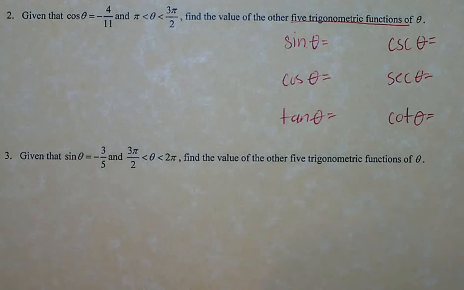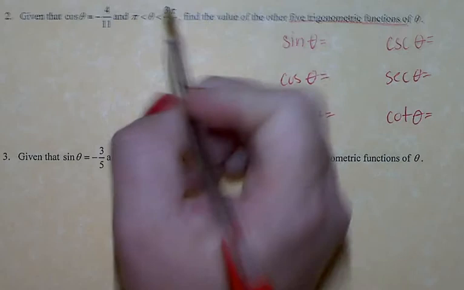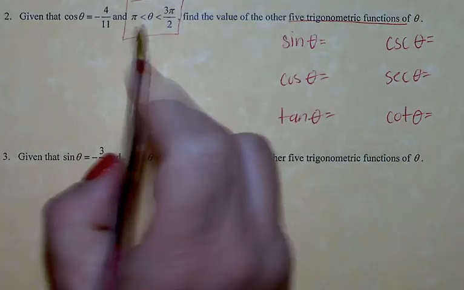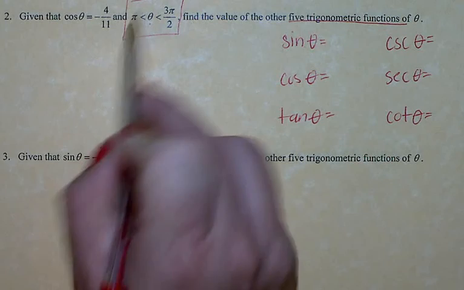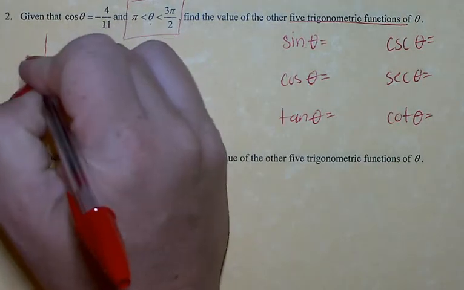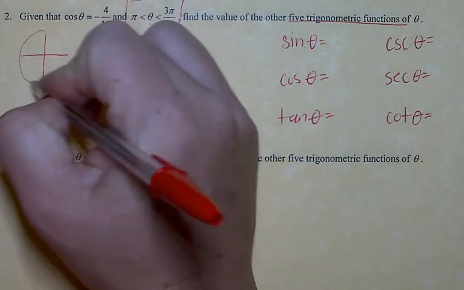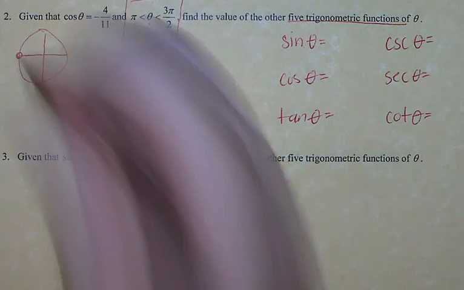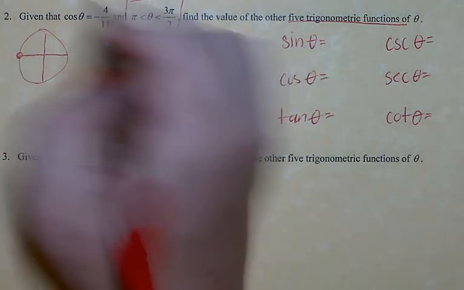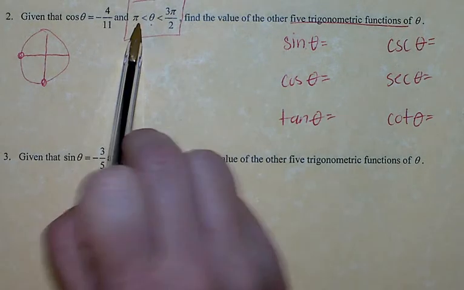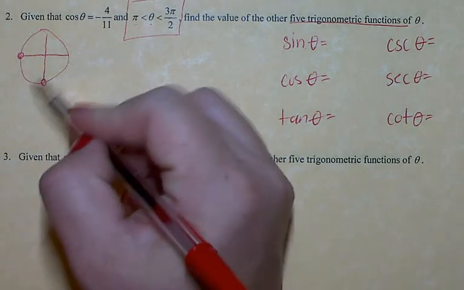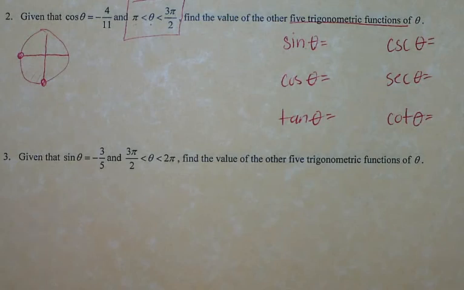All right? So I'm going to do this problem fairly slow. Here's the parameters. You know your central angle is between pi and 3 pi over 2. So I'm going to start by making what you would relate back to an XY graph. Remember, now we think of it in terms of the cosine and the sine. And if we had a circle here and you had to identify where pi is, pi would be right here, and 3 pi over 2 would be down here. So the parameters say that this central angle lies somewhere in this section. What quadrant is that? Quadrant 3.